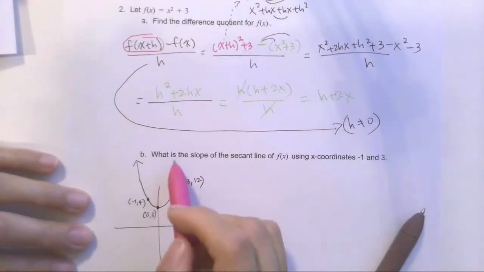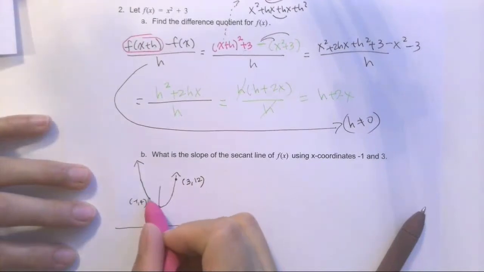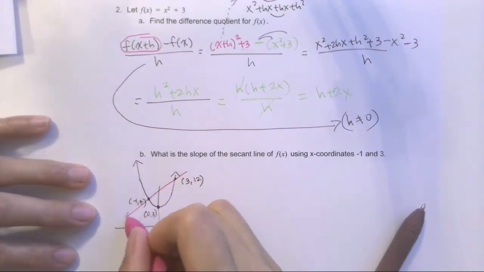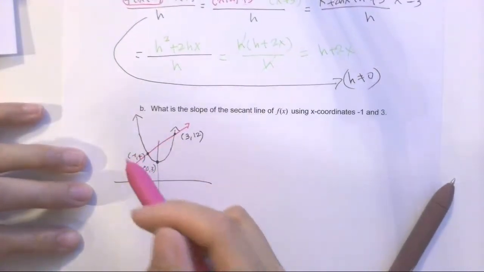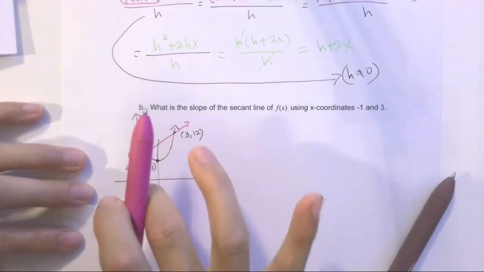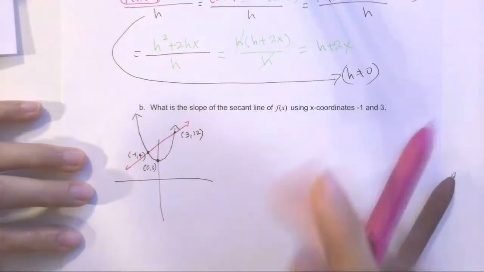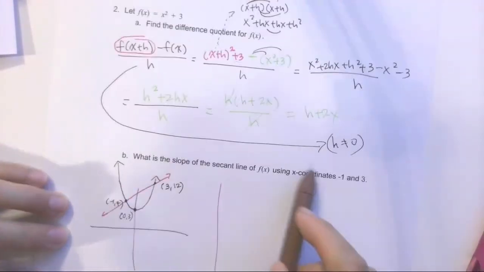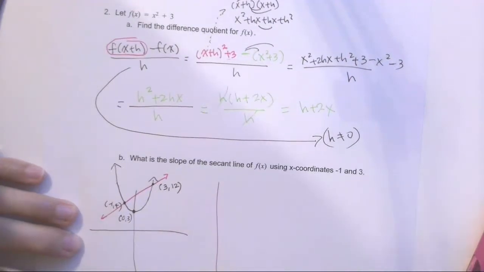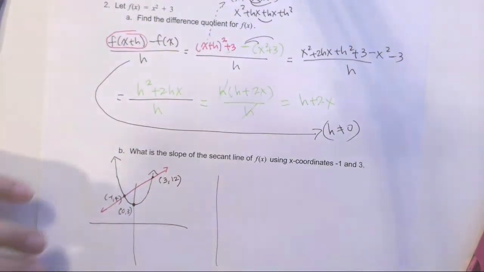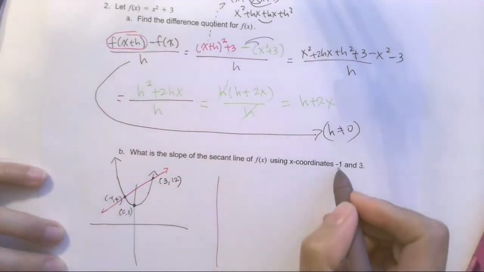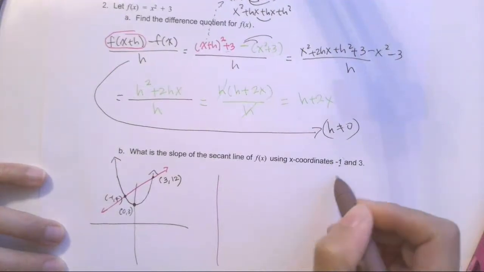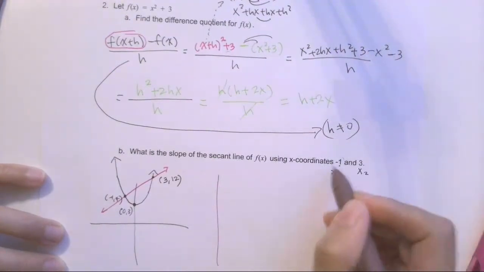So this question is asking, what is the slope of the secant line using the x coordinates -1 and 3, these 2 points? Well, you should be able to figure this out without graphing. But why am I graphing it? I'm going to verify after I do this problem that the answer is correct. So how do I find it between -1 and 3? We're going to use the answer for the first one over here, but let's find what the x value is and what the h value is. My x1 is -1 and my x2 is 3, if you remember Algebra 1.